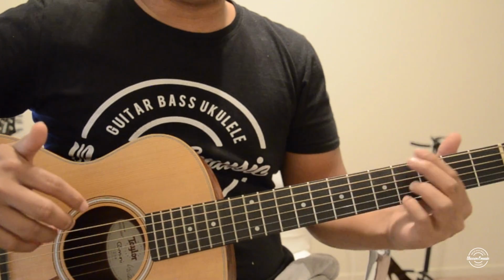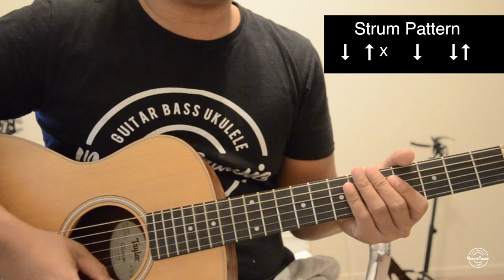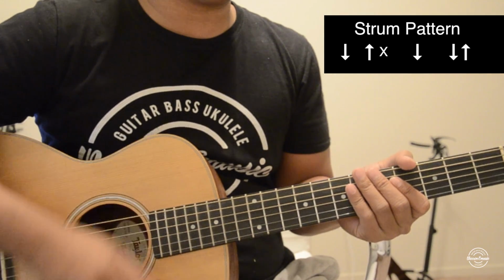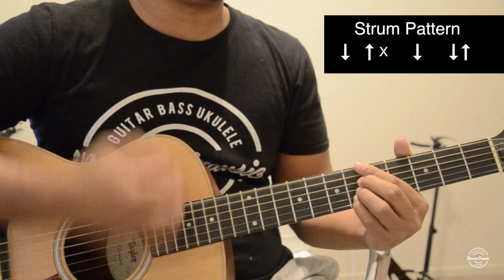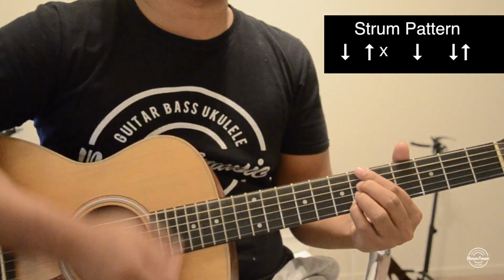Alright, so I came up with an easy strum pattern that you guys can do. The pattern basically is down, up, down, down, up, down, up, down, down, up. And in that first down, up, we're also going to mute the string. So it goes down, up, mute, and down, down, up.